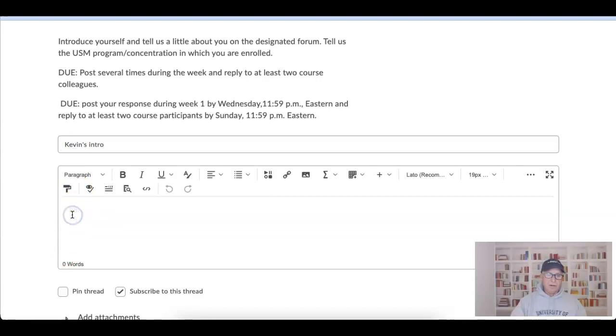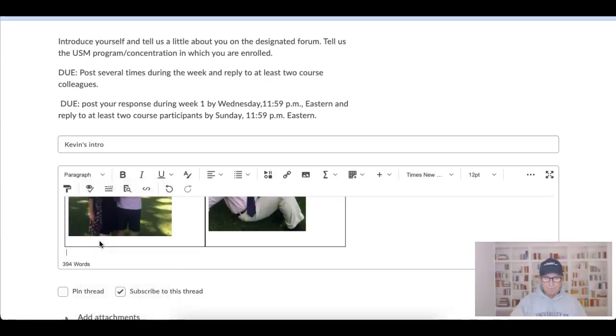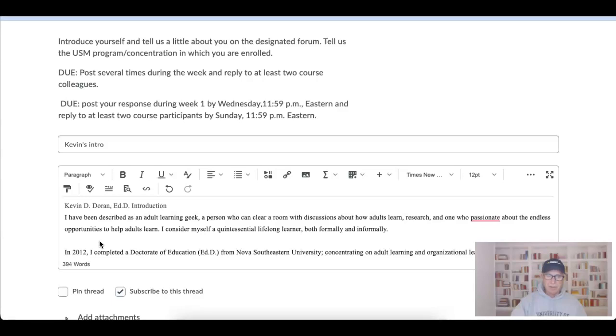And then down here, you can type whatever you want. You can include anything. There's a couple of icons in this section here, you click on that, and you can probably see from the screen it says insert stuff. So you can do a video, you can insert a file. But what I'm going to do, don't forget, I copied and pasted from a Word document. So I'm going to paste, chugging away. So there it is. Here's my introduction. And I'm going to leave it in here.